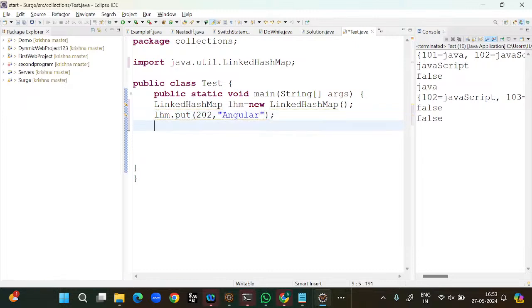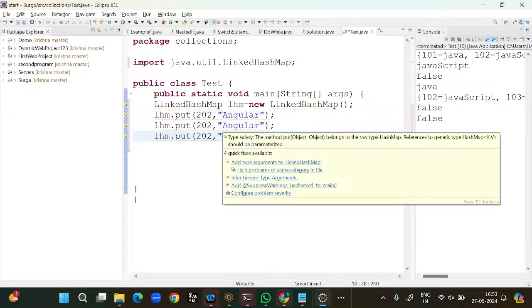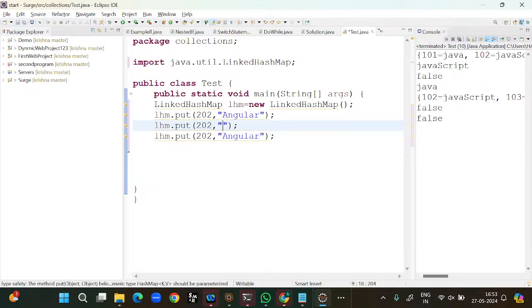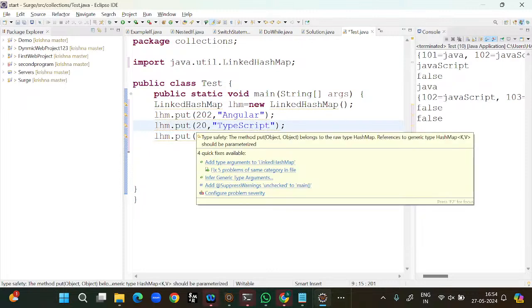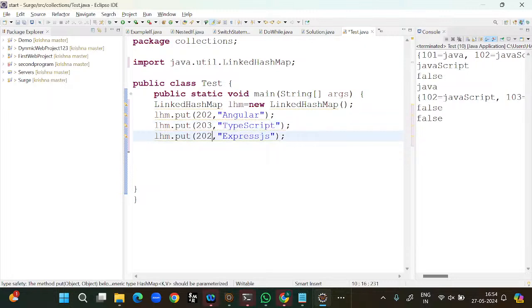The same thing, I'm copying this line. Here I mention TypeScript, and here Express.js. Then 203 and 204.